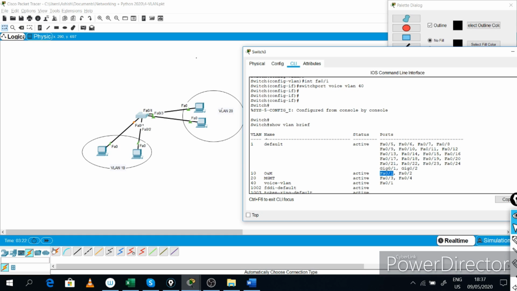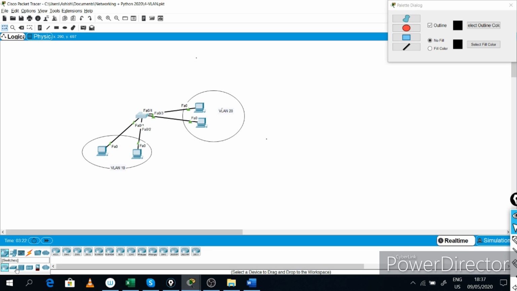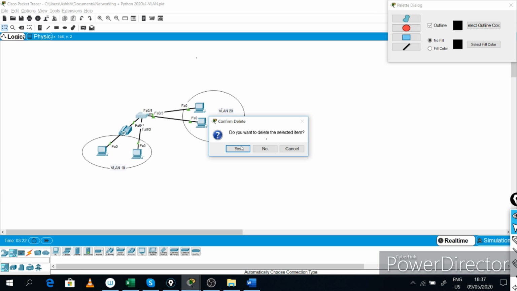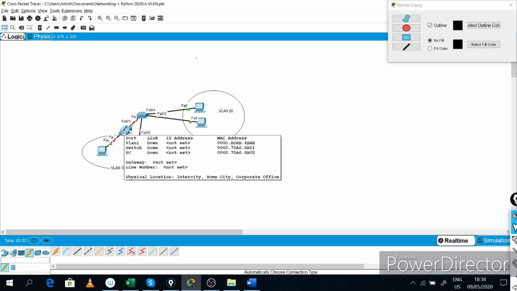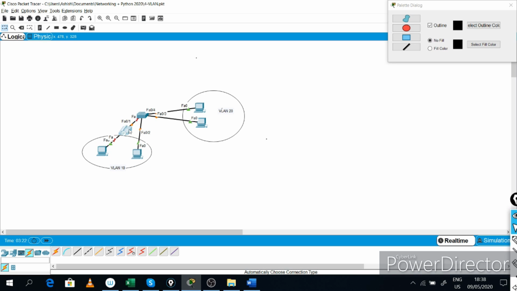If we want to understand it, we can see it like this. Let's say we have an IP phone, right? We connect it here. How can we connect? We can just delete this one, not completely this one, but this one, and then we connect this to this, and we connect this to this. Now this way it can be connected, but then you need to enable it, switch it on.